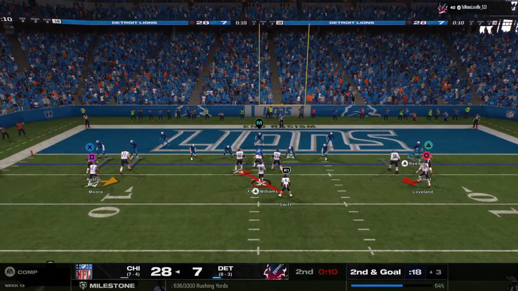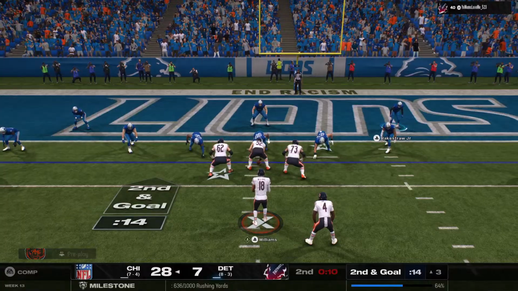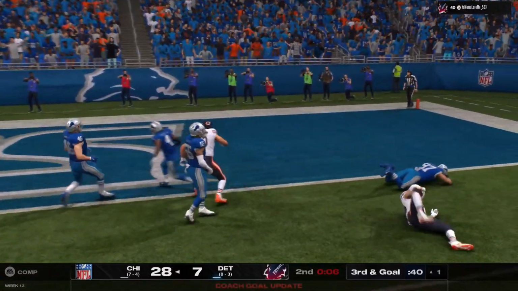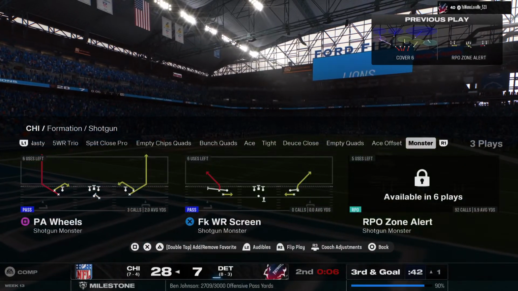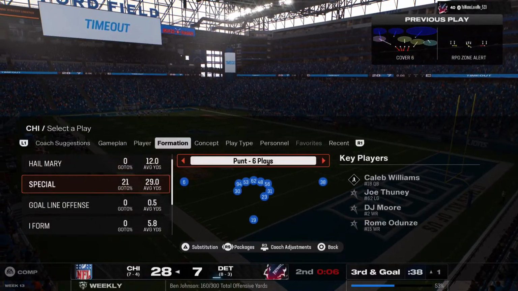A little closer. Here's second and goal. That's complete on the tight end screen. And he won't quite get in. Down to the 1, setting up third and goal.